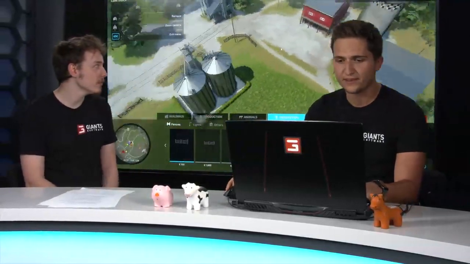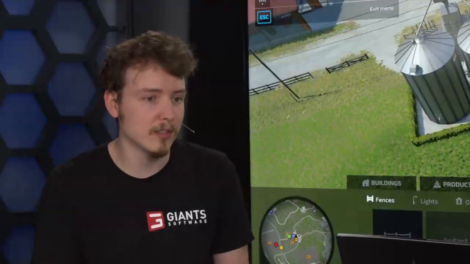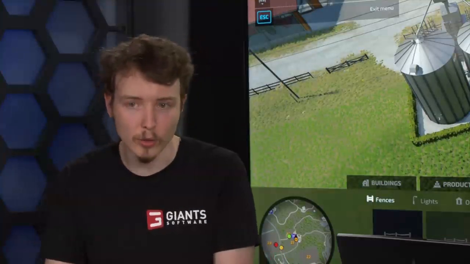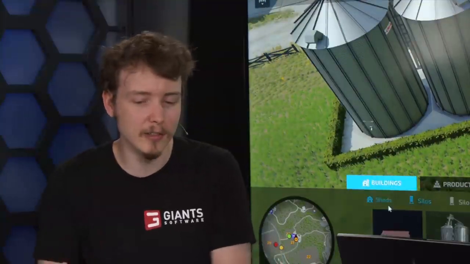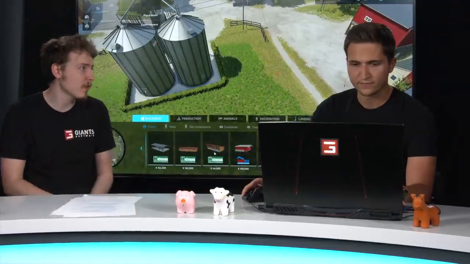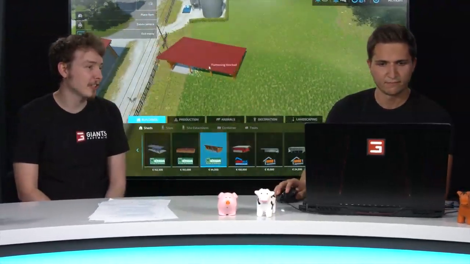Yeah, if you want to get rid of a silo or a shed, let's say you're starting out your game and you only have a small shed because you don't have enough money in the beginning, and now you've made money, of course, then the question is, what am I going to do? But you can easily just remove it, and if you remove buildings, you get part of that money back as well, of course, and then just build the next shed level, basically, if you would like.